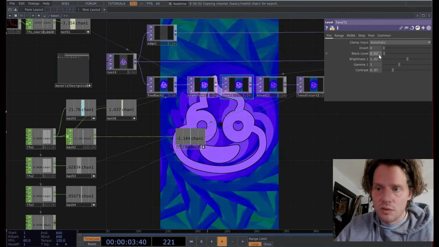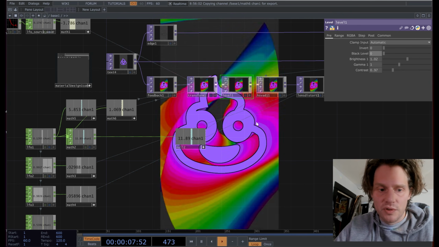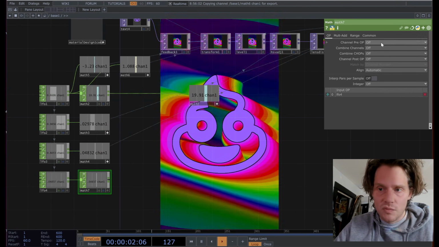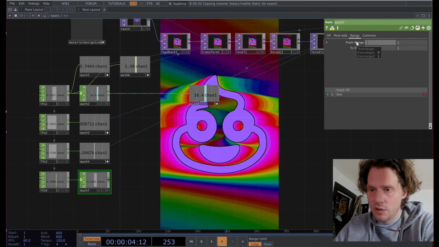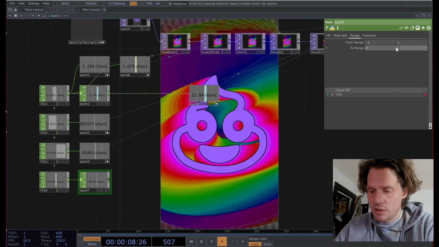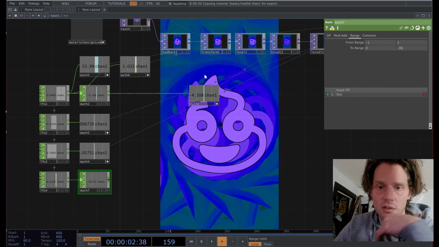We could play with this black level with our fastest one. And here we're going from -1 to 0 to 0.06.